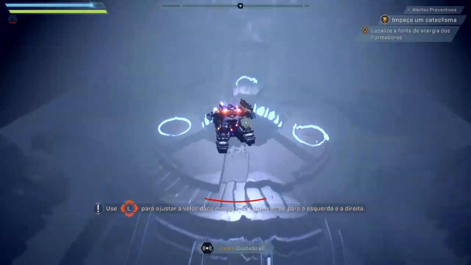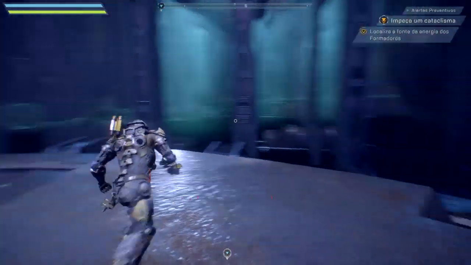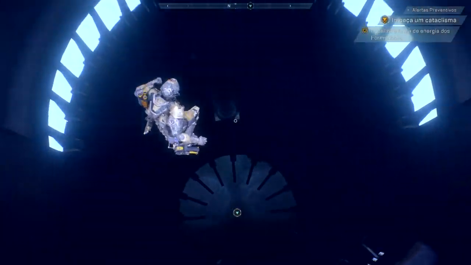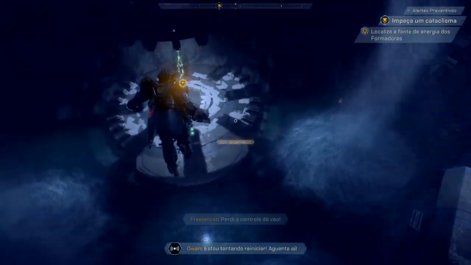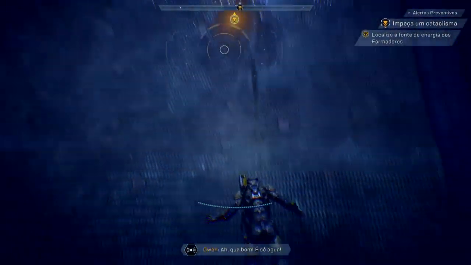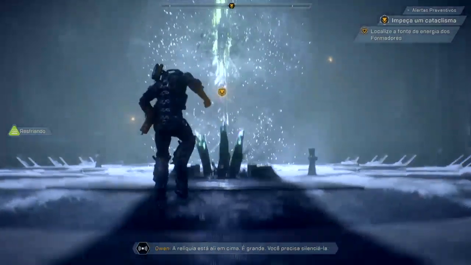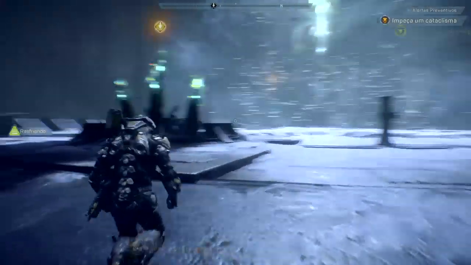Ollie, watch it! I've lost flight control! I'm trying to reset, hang on! Oh, good. It's just water. Owen! Controls restored, you're back. That's the relic up there. Big one too. You'll need to silence it. Where do I start? Some echoes have shaken loose. Find them and get them back in place.